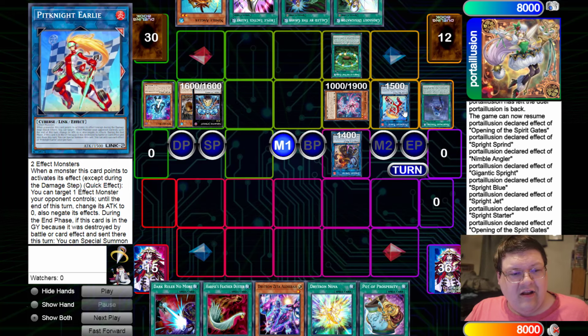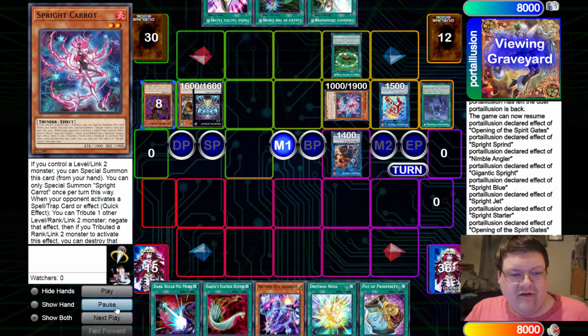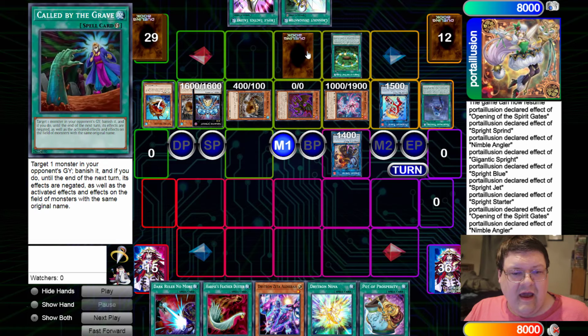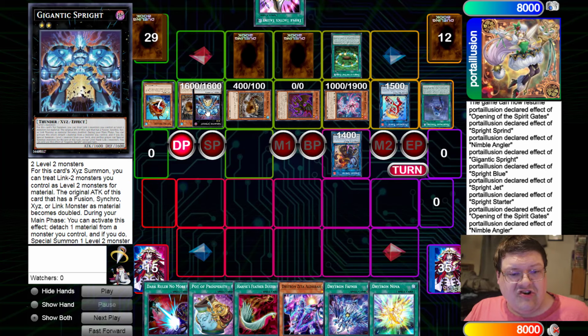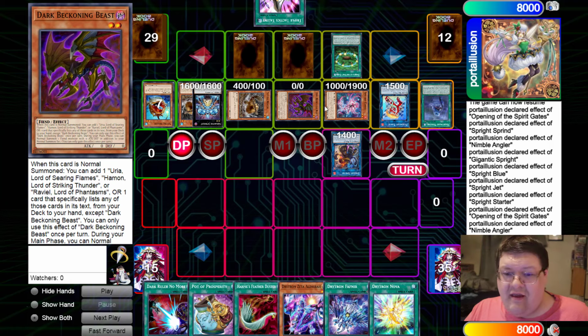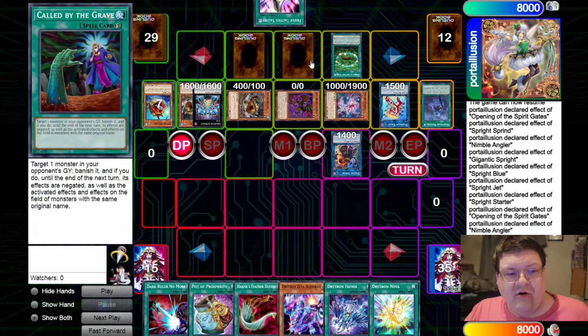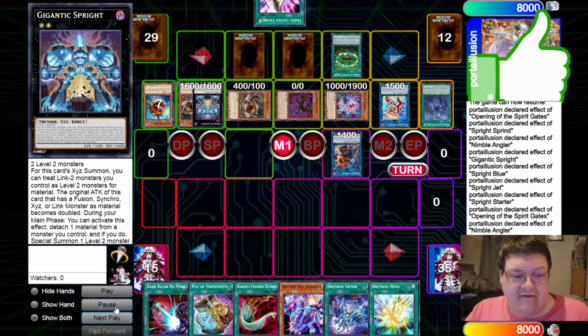And now we actually get to make the Pit Knight early here. Alright, not every day I actually get the chance to see it actually getting play, but navigating underneath the Link 2s is good. Go ahead and get our revive, go ahead and get our special summon here, and then we just go ahead and set it on up. Alright, we have the gigantic sprite, we have the beaver, we have the beast. You got the carrot, and you have the sprint with the Call by the Grave and the Cross-Out. Yeah, that's about as good as it actually is going to get here, I feel like.